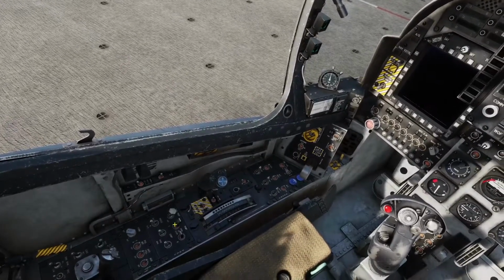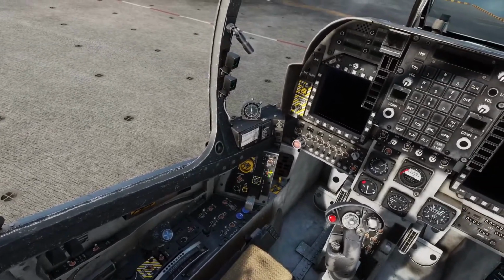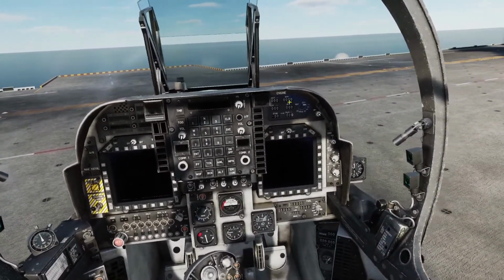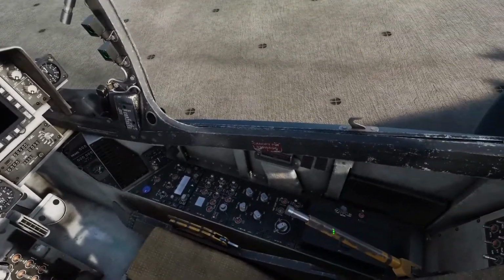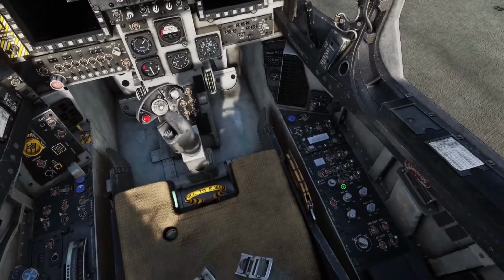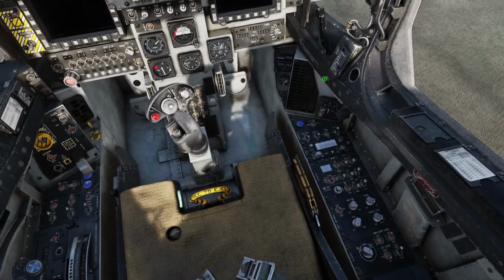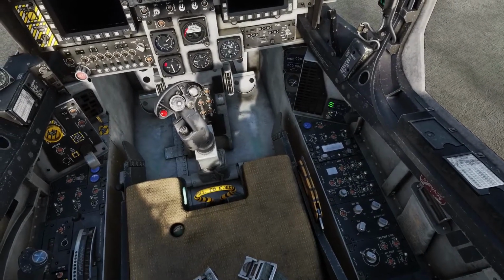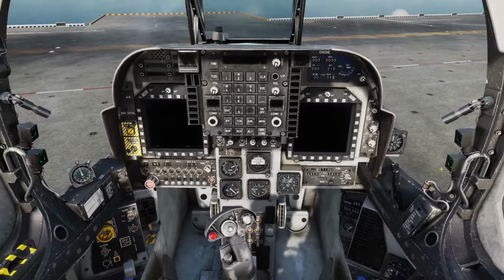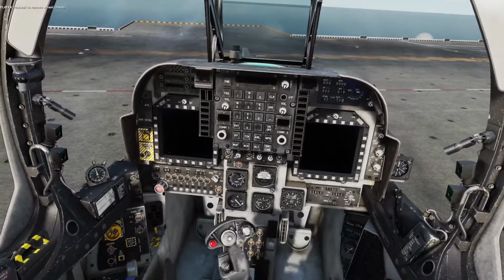Boost pumps on. And I go ahead and turn the flaps on. I'm going to turn the lights up on the engine control so I can see them a little bit better. Arm the seat, close the canopy, turn all the interior lights up except for the floodlights, the volume up on everything. Get the battery on, call the crew chief. Chief, remove the wheel chocks.